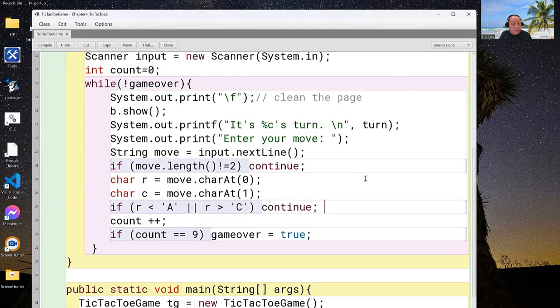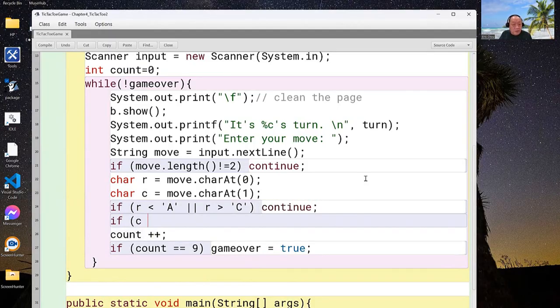It's an illegal move. Or if C is less than 1 or C is greater than 3, then we will continue. Is that okay so far?